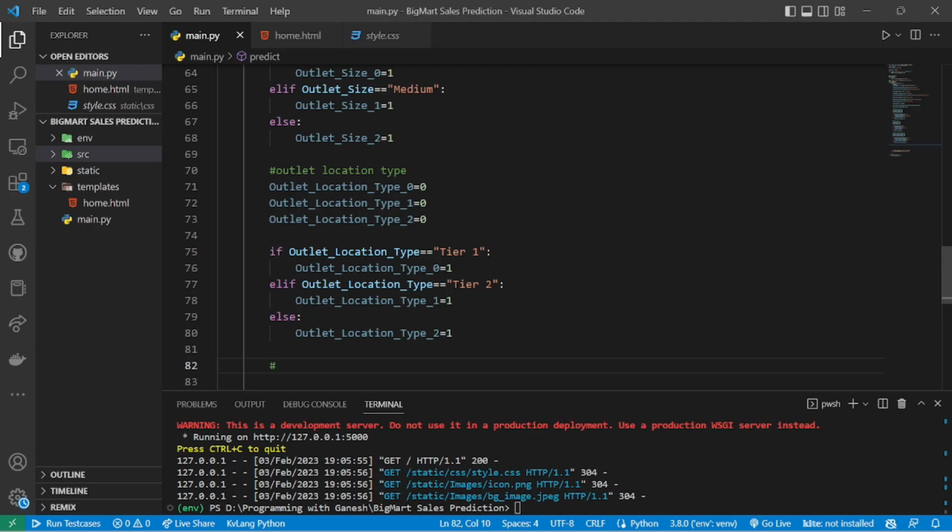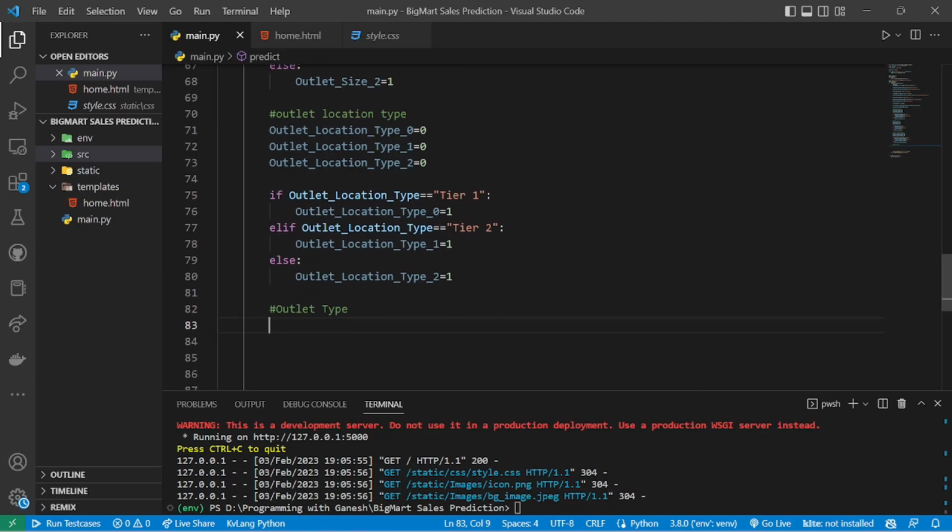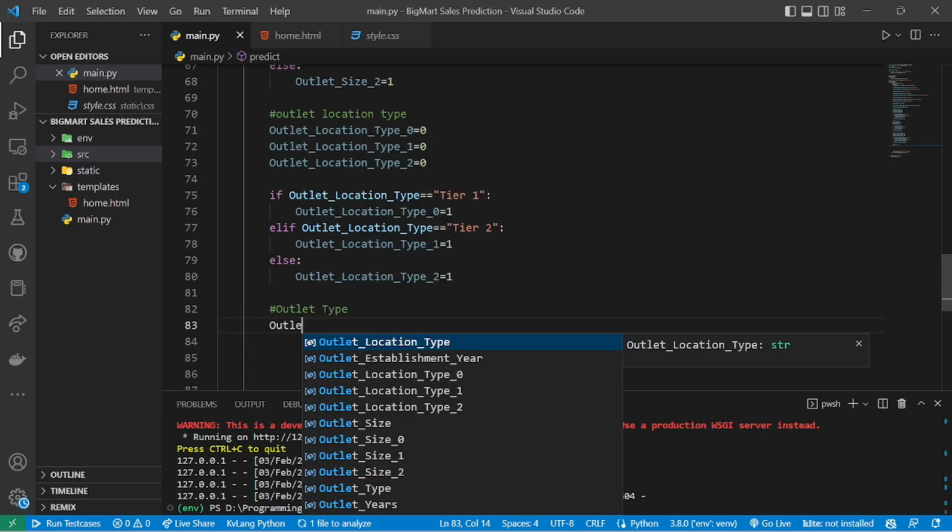So again there is one variable, which is outlet type, the type of our store, which is grocery store, supermarket of type 1, 2 or 3, like that. So there are 4 variables for outlet type, which are 0, 1, 2, 3. So let's initialize them.